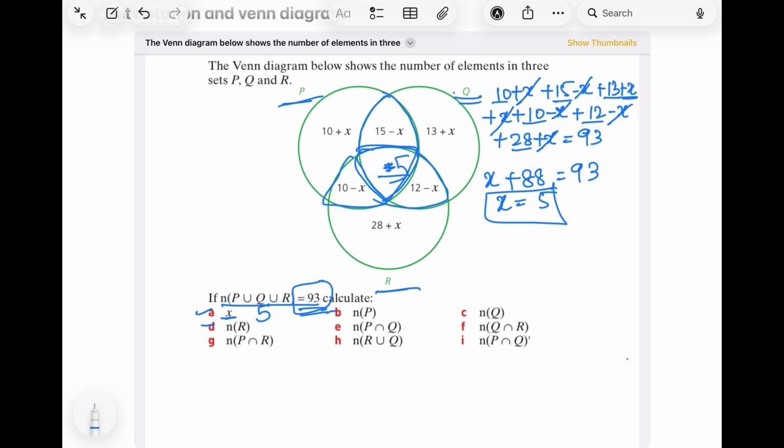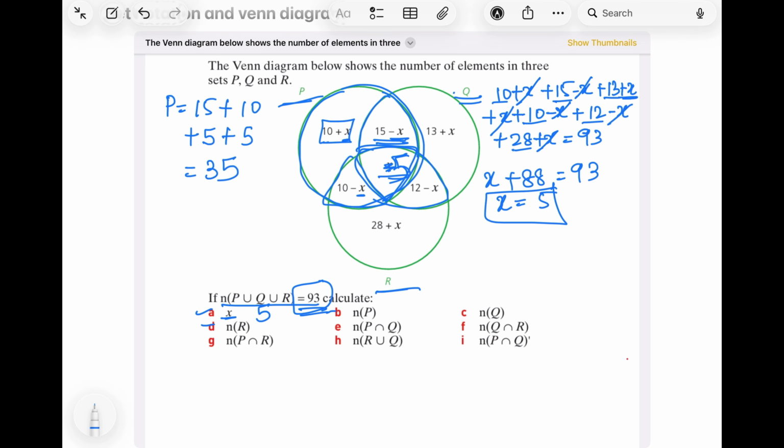If we have this x, can we find the value of p also now? Right? How do we find the value of p? Very simple. We have got this as 5. Everywhere you just put the value of x. Finding out p, simply put the value of x here. 10 plus 5 is 15 plus, this is also present in p, 15 minus 5, that is 10 plus, this is 5 itself, plus 10 minus x, that is 10 minus 5 is 5. So what is the total here?